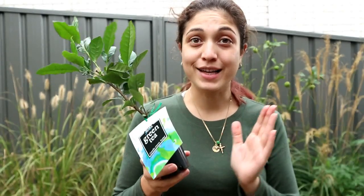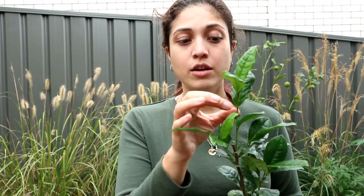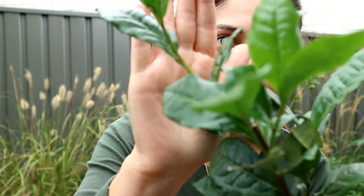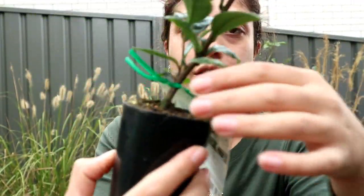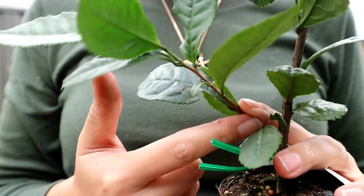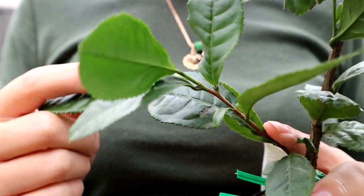Your third option is to grow it from cuttings, and this is one of the fastest options that you can get besides buying the plants themselves. So this is like you would take any other hardwood cutting. You want a section that has some new growth. So we see here, this is some greeny new growth and it's quite bendable, and ideally have some hardwood on it as well. So a really good shoot for this plant would be something like this. We have some hardwood growth down here, but the top has some softwood growth.